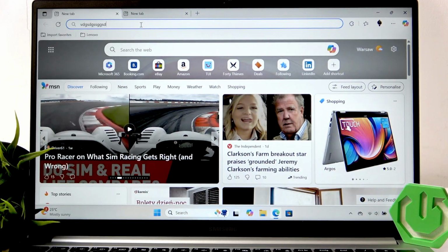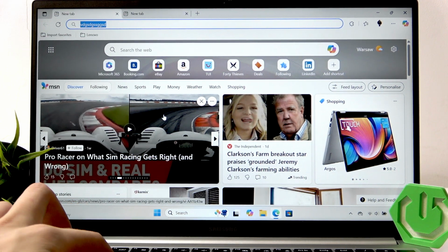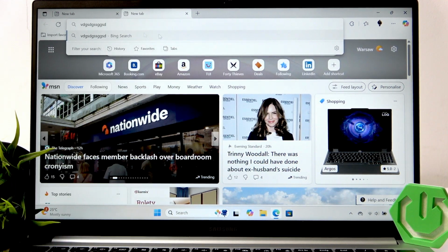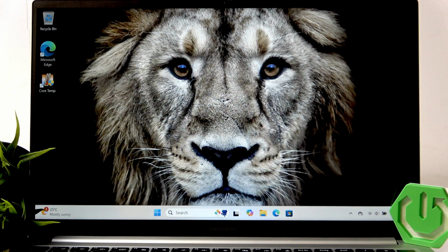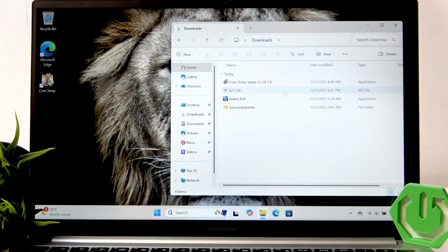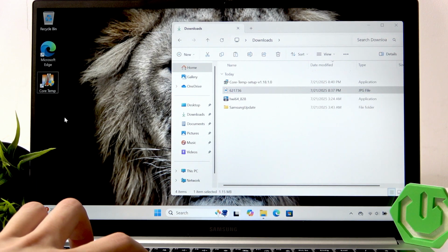And the second option to copy and paste is select, click left Ctrl and C to copy, and left Ctrl and V to paste. And you can do it also with files, so Ctrl and C, Ctrl and V.